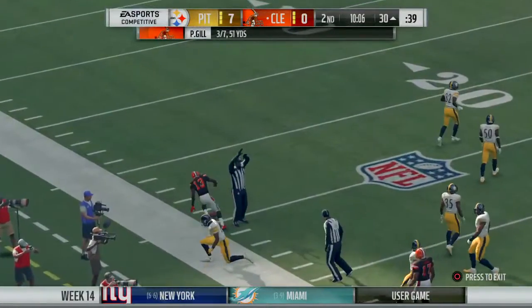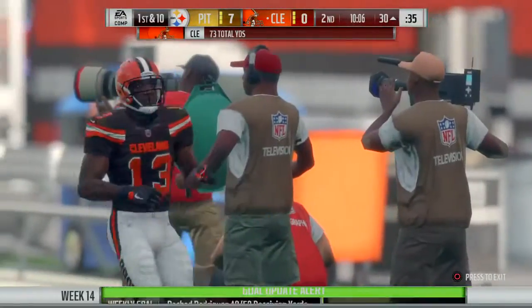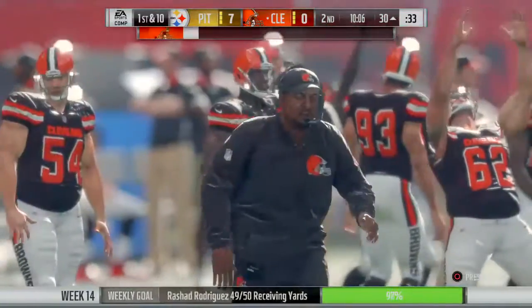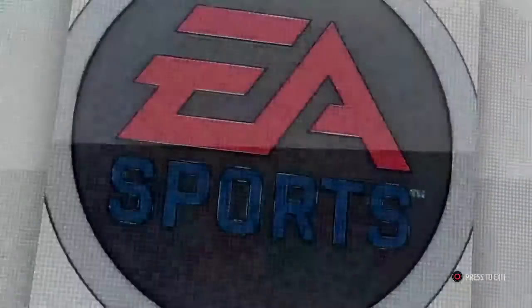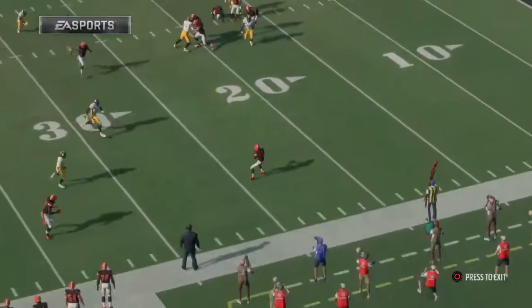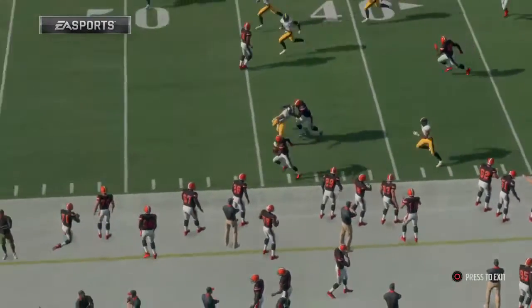A big play there on the catch and run. 49 yards. Now that play will end up on the highlights, and you'll see it all over the place. But what you won't see, the offensive line that bought the extra time, that allowed for the big completion downfield, those guys made that play possible.